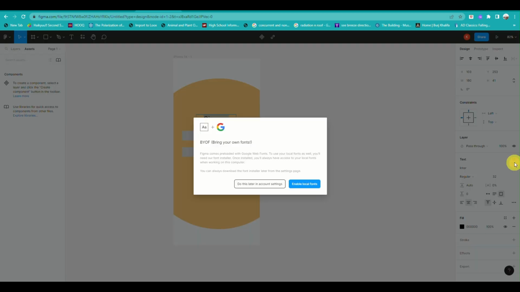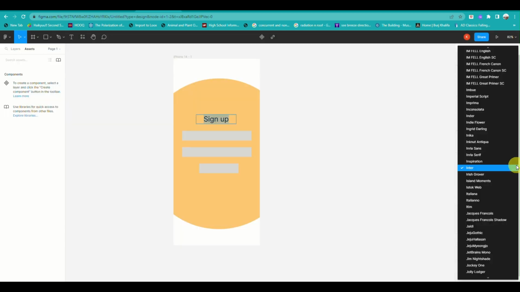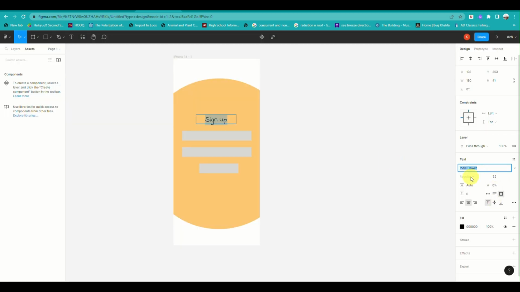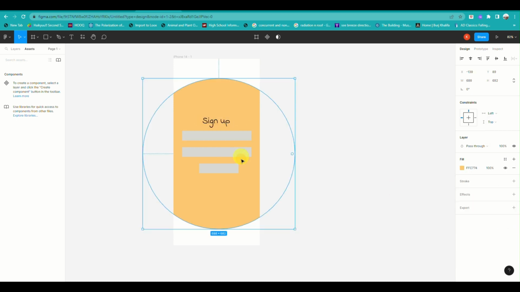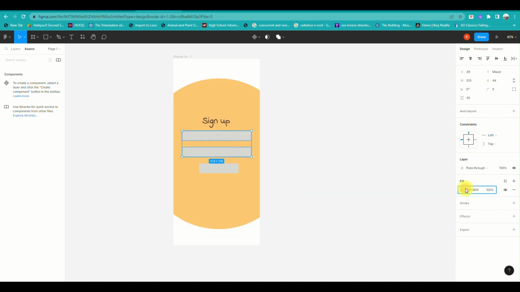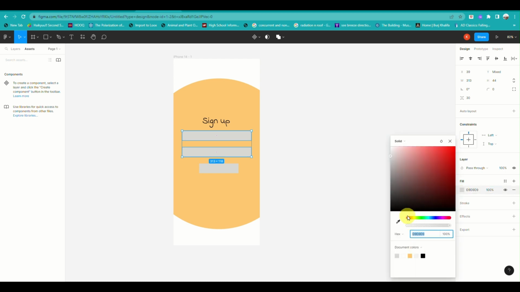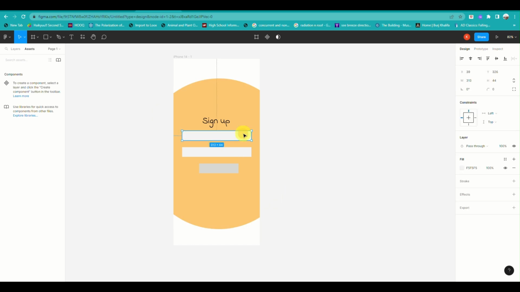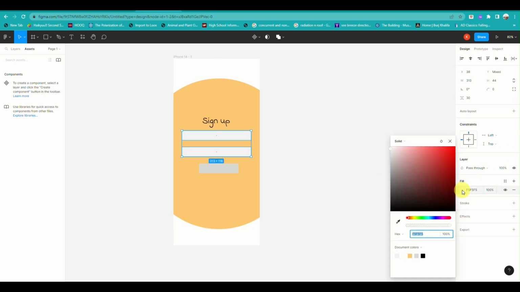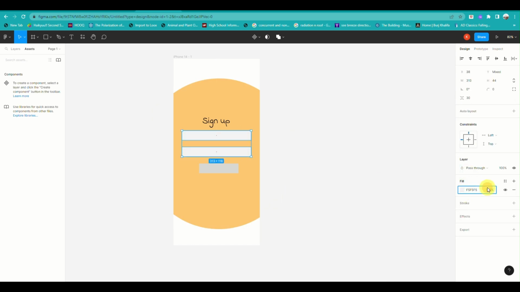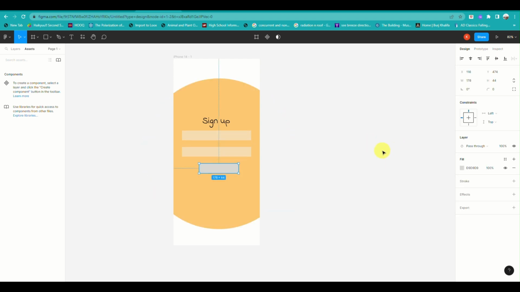Here on the right side panel of the screen, you can set the font size as well, and you can set the alignment, whether it would be right alignment, left alignment, or just center. So here I'll just be changing the color. I'll make it more translucent. I'll just change the opacity by changing the percentage right beside the color, and then this would be the button where we will be clicking to create an account.